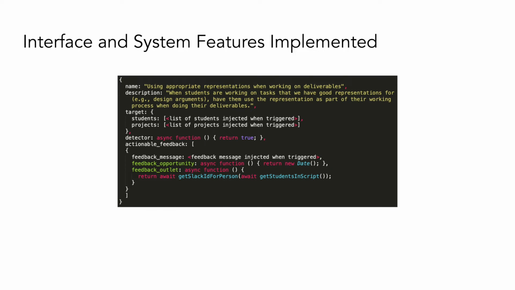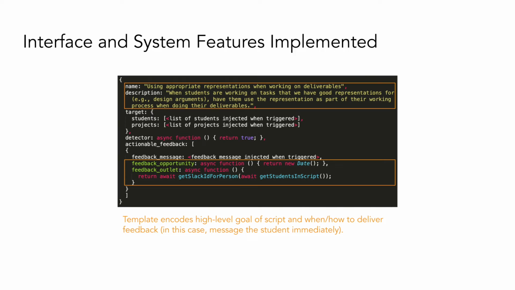And so here's what an example of this script looks like. This is probably the most different looking example that I've shown today because really only half of it's filled out. The stuff in orange that you see here are the templated portions of the script. Being able to use appropriate representation is a pretty generic template that we can try to capture in the script. For the sake of this script, one of the things we'll want to do is make sure that the script runs right away and the template is provided to the student right away. And that's going to be shared across all instances of this version of the script.